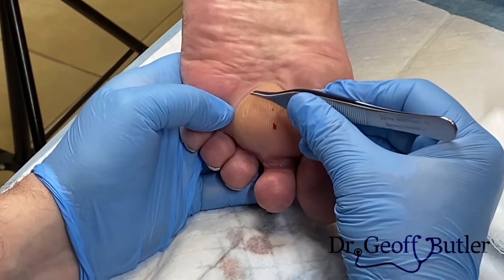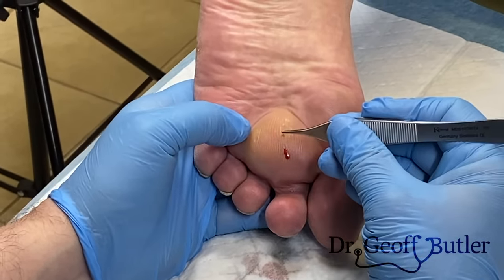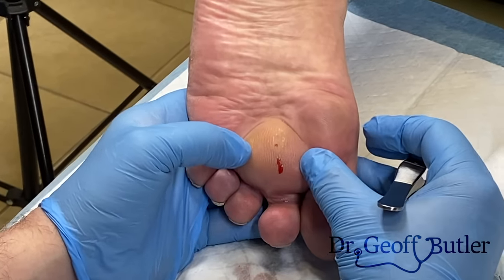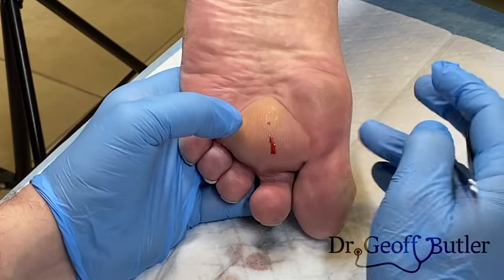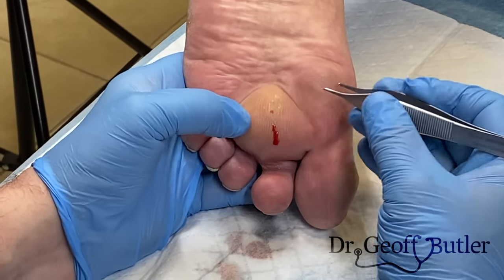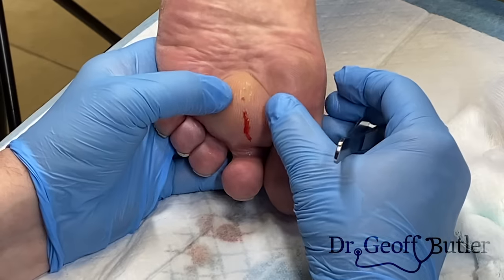This patient is coming in for assessment of a large swollen area on the underside of his foot. How long has this been present? Since October. That begs the question why this has been left going this long — sometimes this is part of the problem with the system we work within. People get worried about what it could be and there's a reticence to move into it. It's been ultrasound. It's a fluctuant mass and at this stage we're going to have to open it and see what we're dealing with.